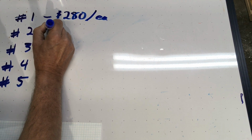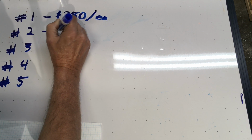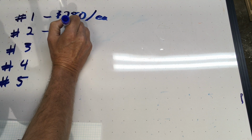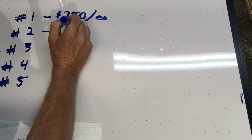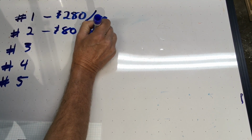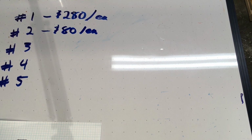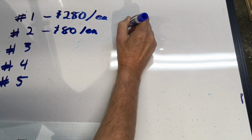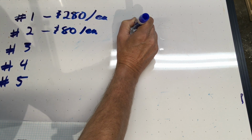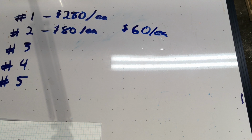The second company came back just recently, and they said it was, I think 70. Oh, yeah. Let's say $80 each if I buy 20. They did, however, also come back and say, well, if I buy 100, I can get that reduced to $60 each. So that's kind of not too bad.